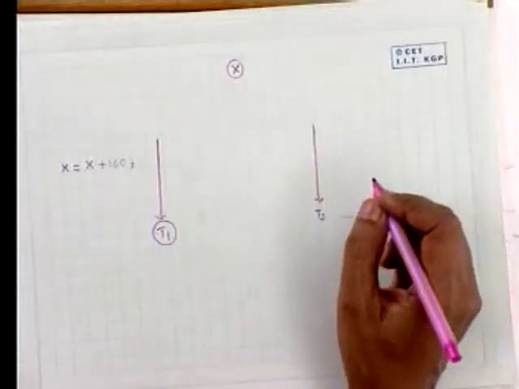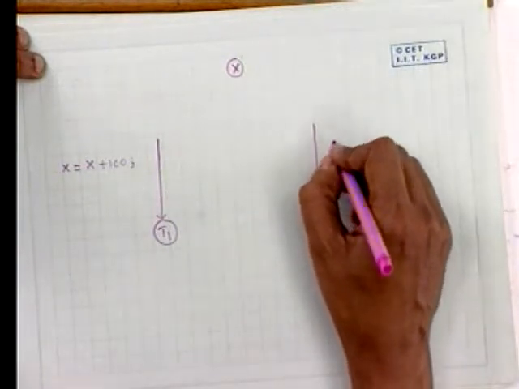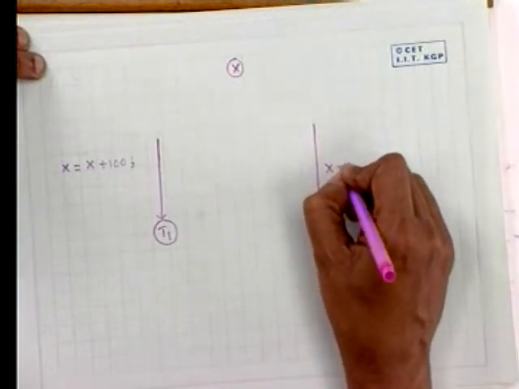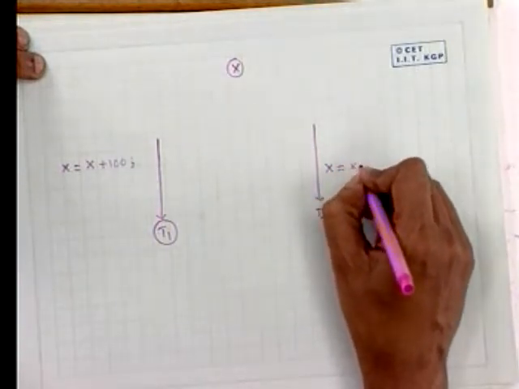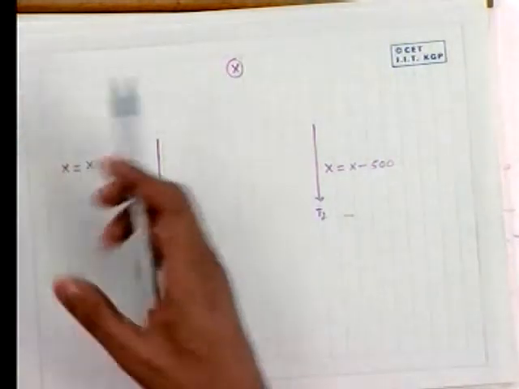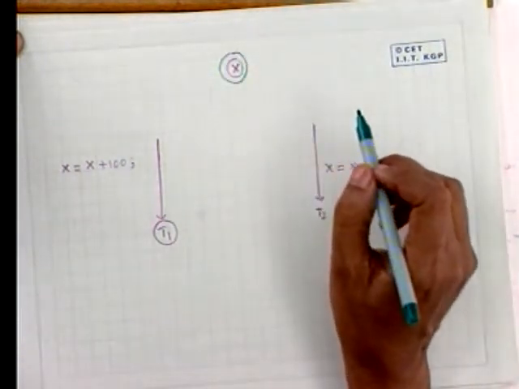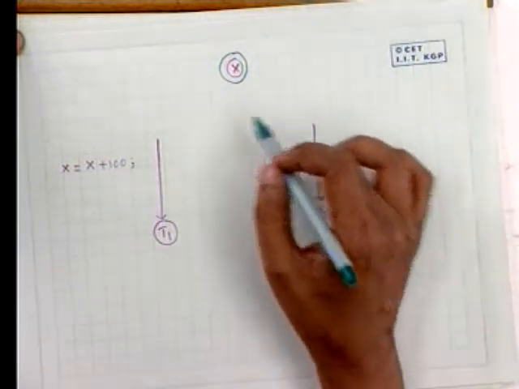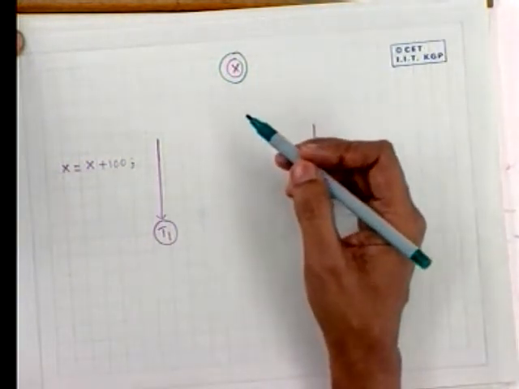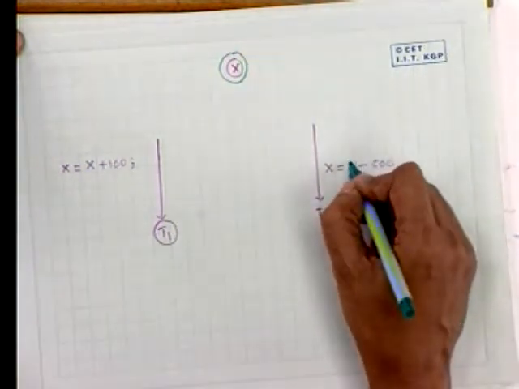Now, if this thread is updating the value of x to x plus 100, say 100 rupees has been deposited, and similarly this thread also tries to operate on the same account by taking x minus 500, so it is withdrawing. Since they are working concurrently, if they access the value of x simultaneously or try to modify it at the same time, the value of x may become inconsistent.